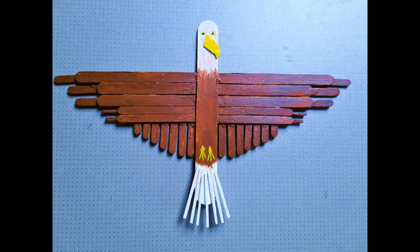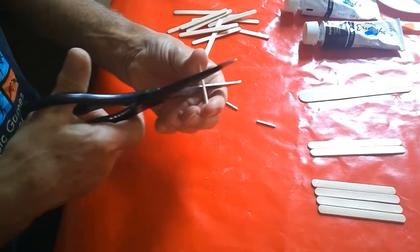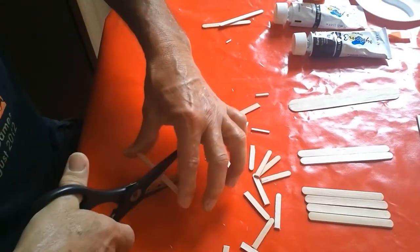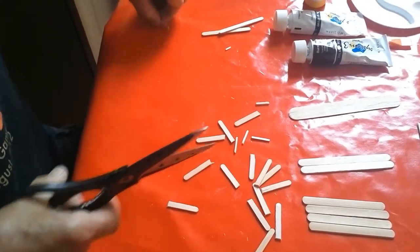A bird of prey, like the white-tailed eagle, has really long flight feathers that look like human fingers at the end of the wings. And to create these, we are going to take 10 of our smallest craft sticks and cut those in half.